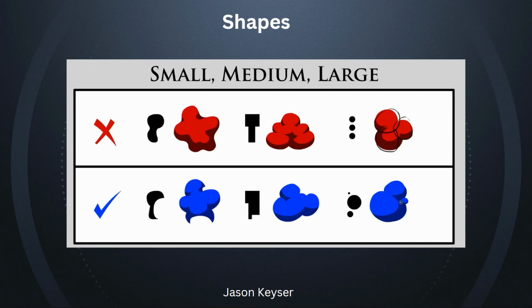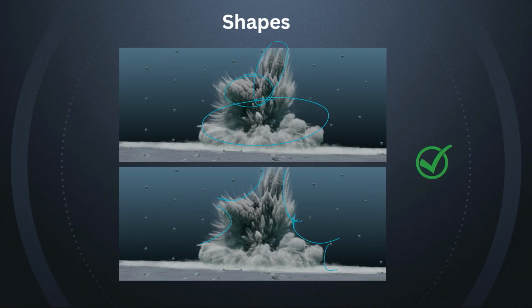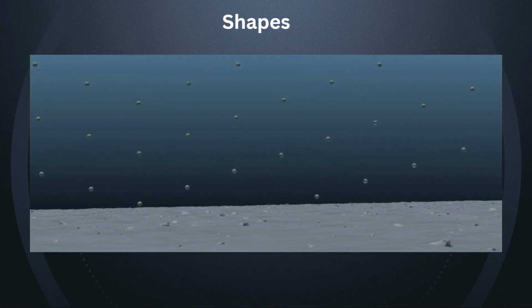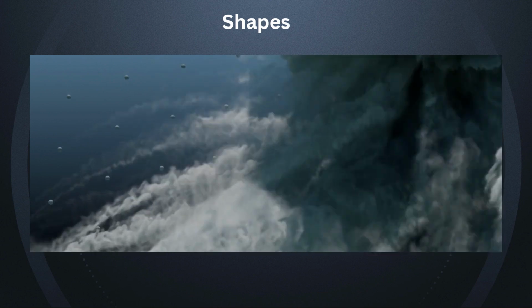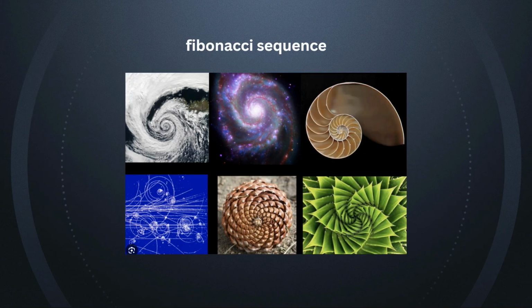And I usually refer to, well, that's one of the explosions we're going to be looking at. And I feel like here I got a good ratio of shapes. You get a good silhouette, you have one big bottom and then a few medium shapes and then a lot of small shapes. And that's how it looks when you actually play it. And then that ties into the Fibonacci sequence.